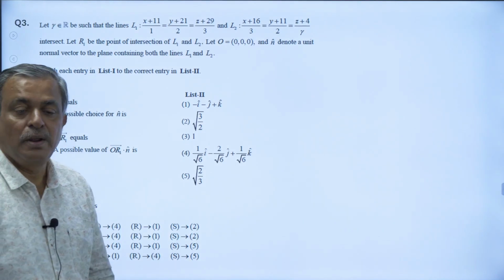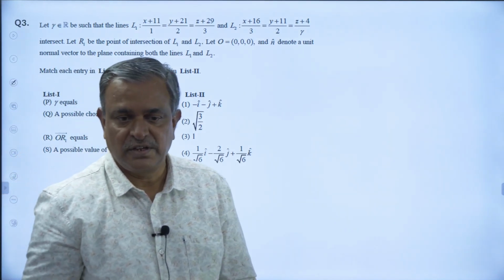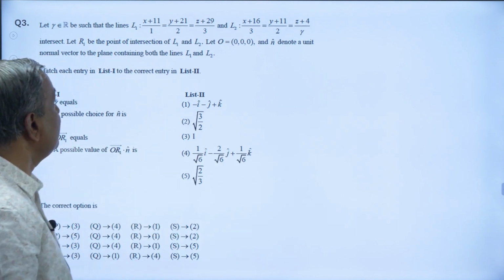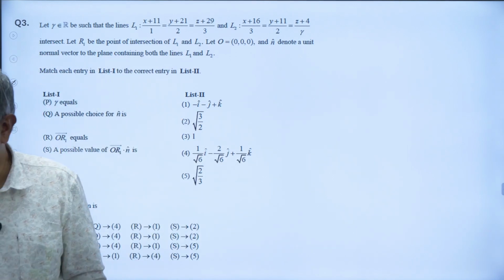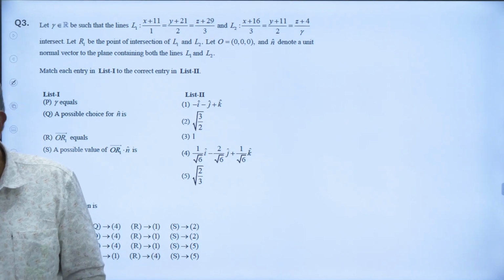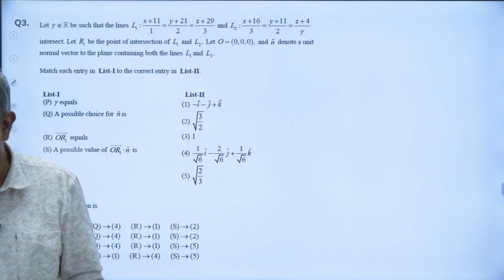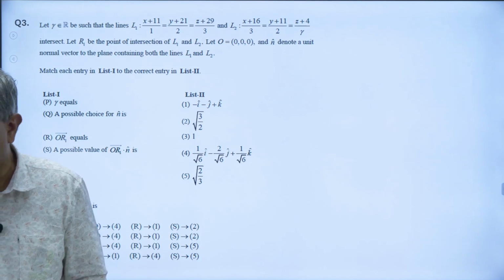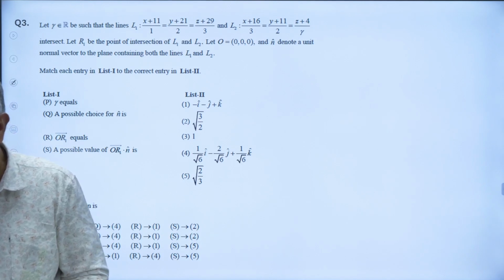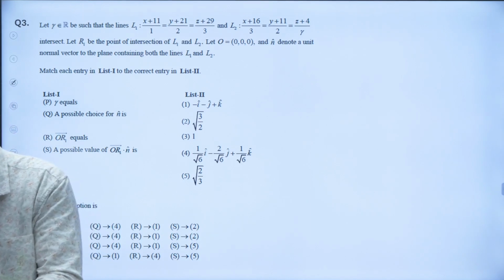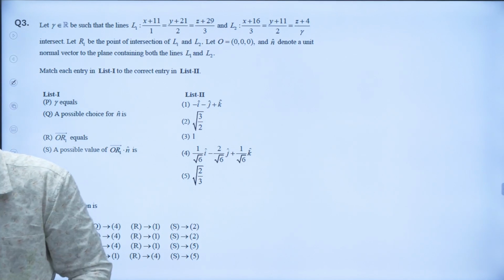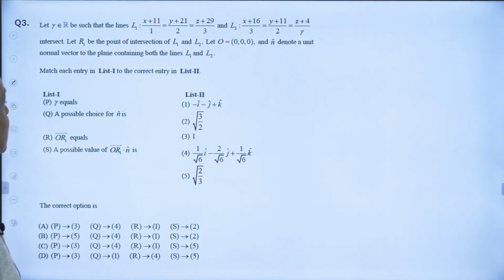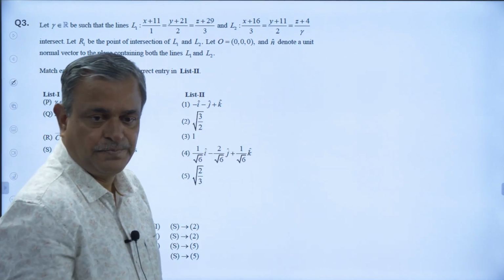This is a 3D problem. I took it in coordinate geometry. They have given line L1, and the order is different. I took the 3D problems first. Okay, so line L1 is given to us. Just a minute, let me check that there is no typographical error. Yes. Okay, line L1 is given to us.